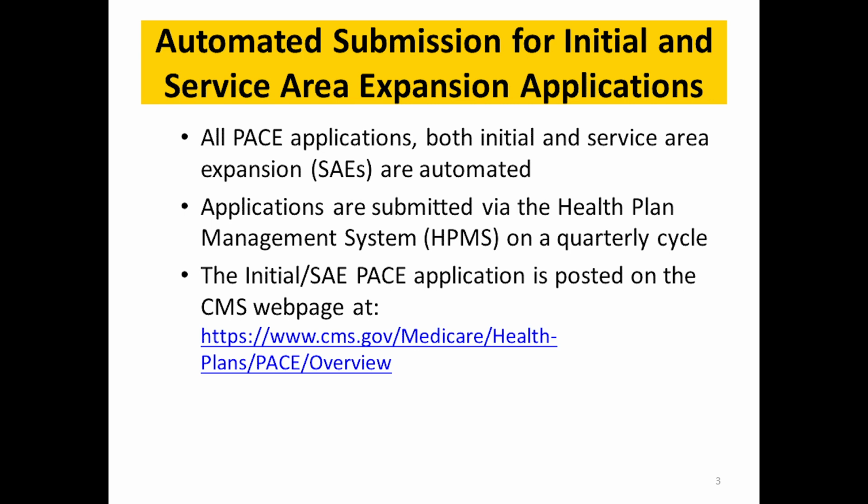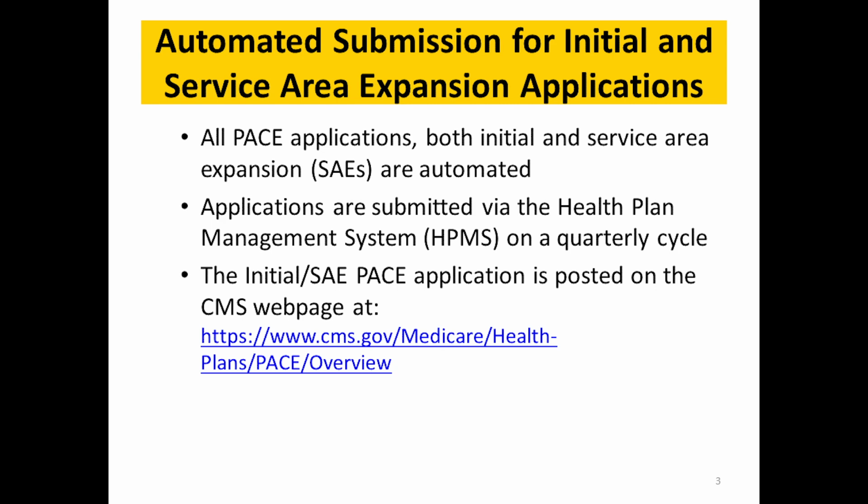The application itself is largely attestation-based and is essentially the same for both initial applicants and active PACE organizations that seek to expand their approved geographic service area, open a new center site within the currently approved service area, or seek both a geographic expansion and a new center site. The type of application dictates the CMS review periods, which we will speak to in a moment.